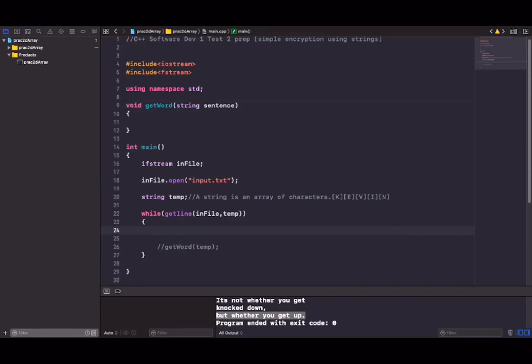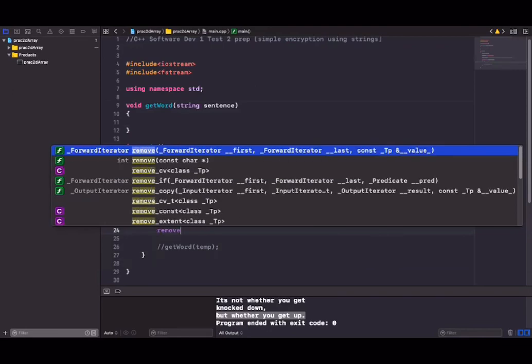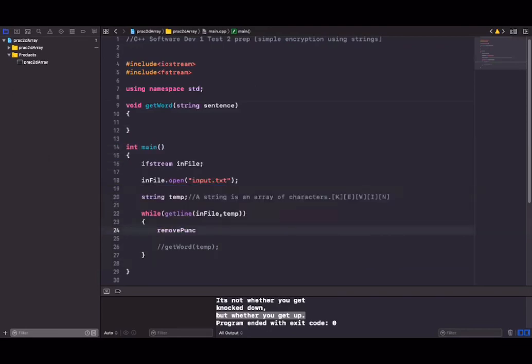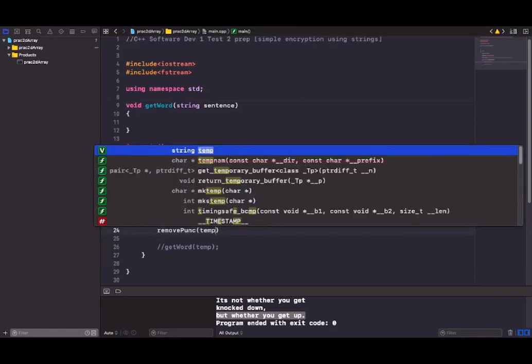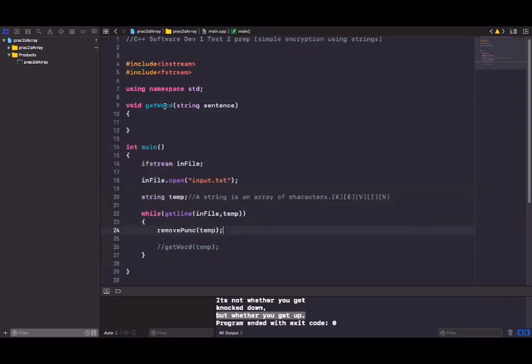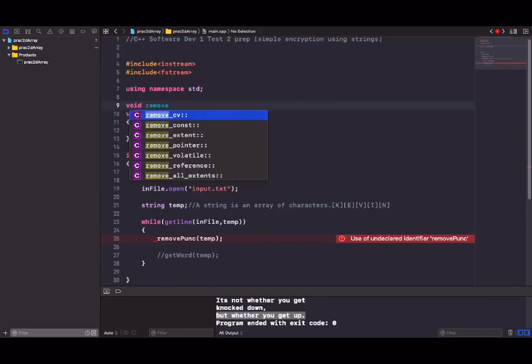So I'll make a function called remove punctuation, and this will also take in temp, which holds my current line.